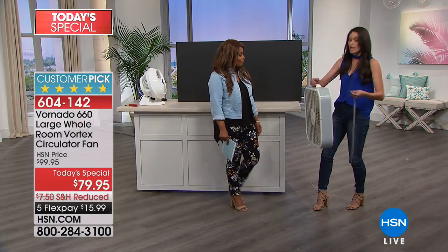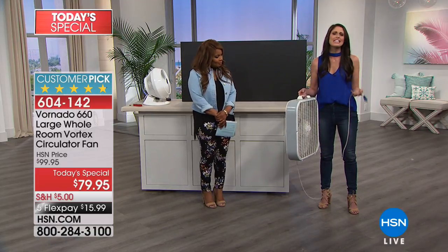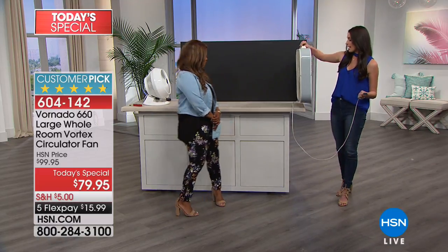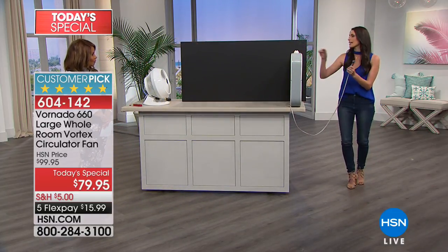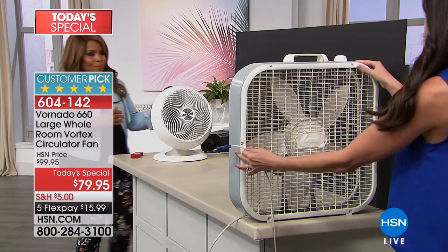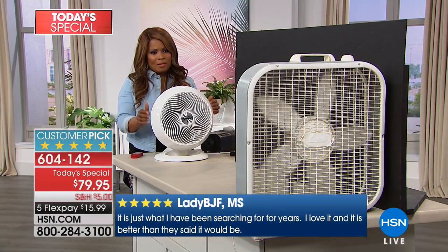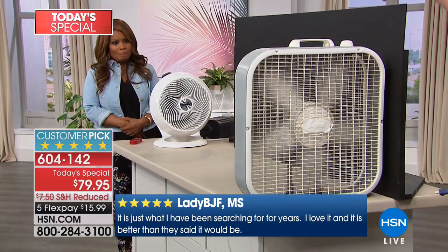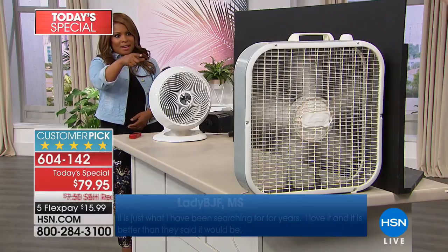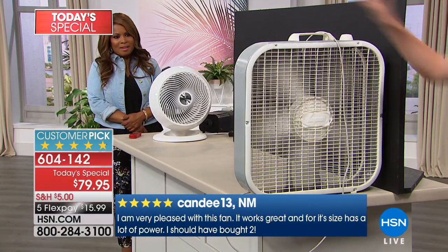All right, let's show you. Okay, so I got a box fan, a typical box fan. You think because it's so big, it's got to have so much power, right? Well, my little Vornado over there can power this big old box fan, which, again, is unplugged. It is not moving right now. Would you be so kind as to tip that down? We have it angled. There we go. And right away, it starts moving. This is a big unit being powered by our smaller unit over there, and it's moving full speed. Isn't that something? Again, not plugged in.